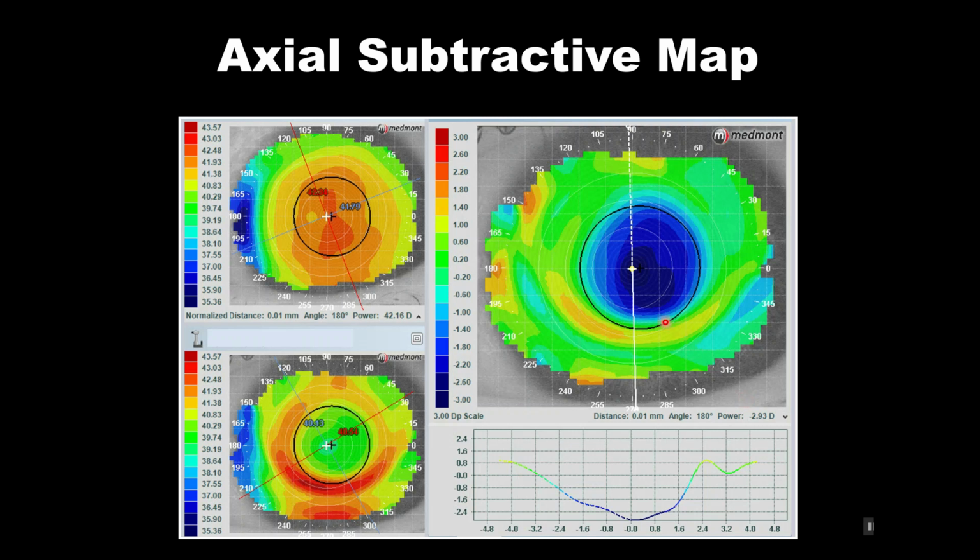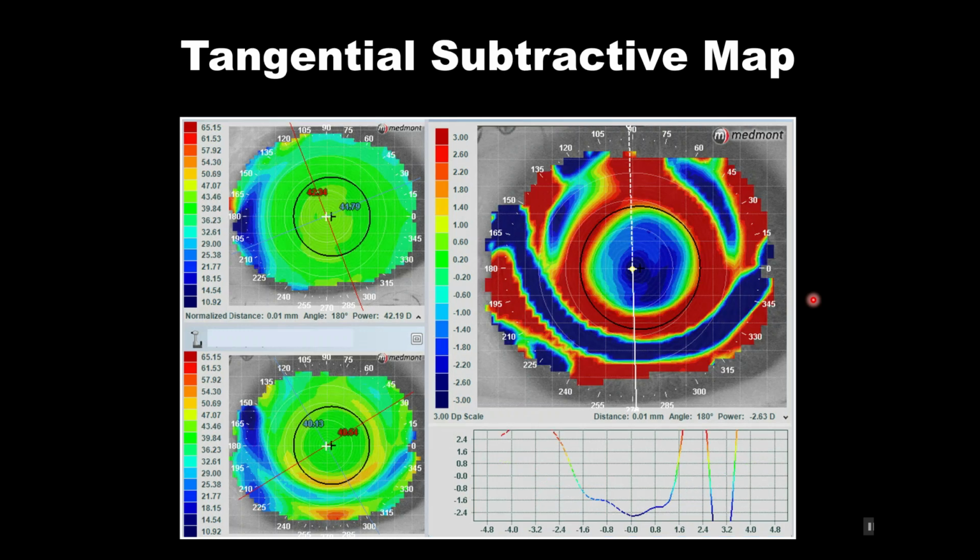Now, the second thing is we can look at the blue treatment zone and its position in relationship to the pupil. And it's looking fairly well centered, possibly a little bit superior, a little bit temporal on this left eye, but I'm seeing blue treatment covering 100% of the pupil. So it's actually quite well centered. Let's pull up the tangential map next.